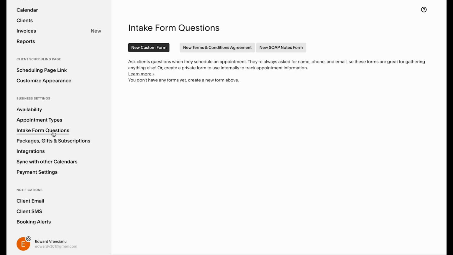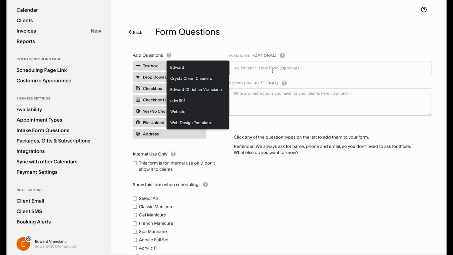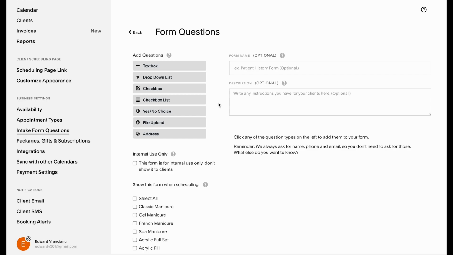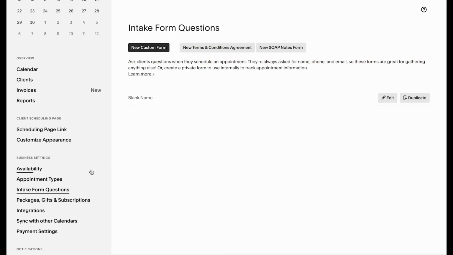Okay, so back onto the home screen here, we're just going to show you how to add more questions to your forms. These will be once they're ready to confirm their appointment, and you just have a few questions like their name, their phone number, which will already be there. But if you want to ask some more questions, here's where you can add them. I'm just giving you a quick example here, just to show you once I try to do a checkout.